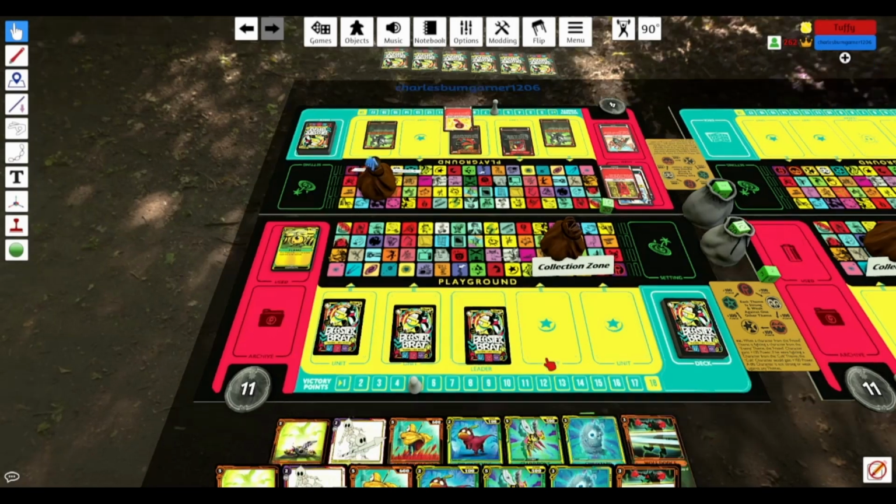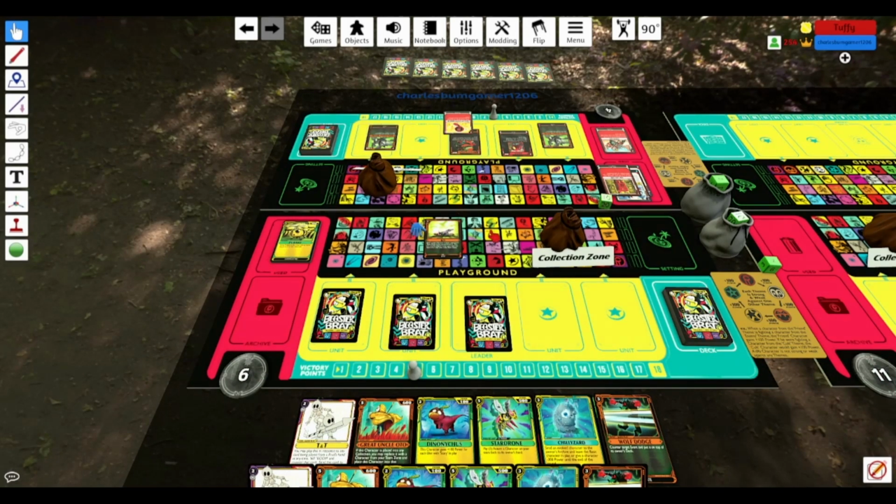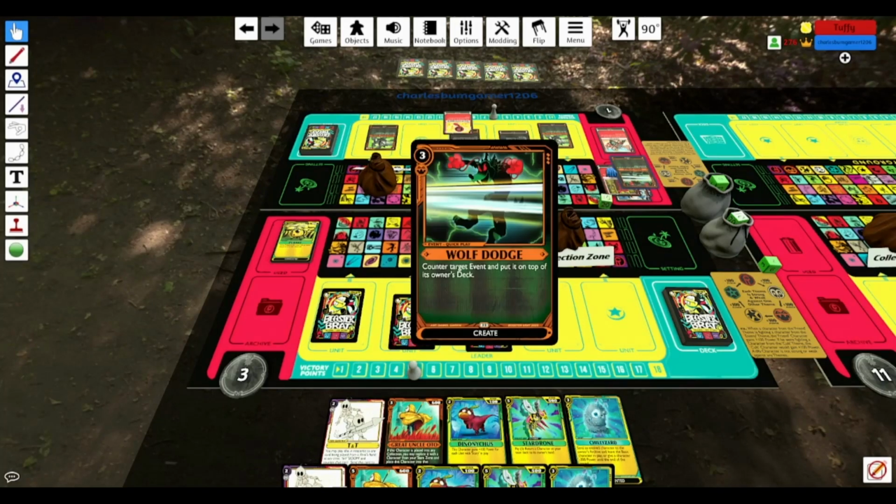Alright. So, let's go ahead and I'm going to go down to 6 points. And I'm going to KO one of your Rhinocchio befores. I'm going to quick play. I'm going to Wolf Dodge. You're going to Wolf Dodge that? Oh, I am going to... Let's see. I'm going to Wolf Dodge your Wolf Dodge. Alright. So, Wolf Dodge: counter target event, and put it on top of its owner's deck.